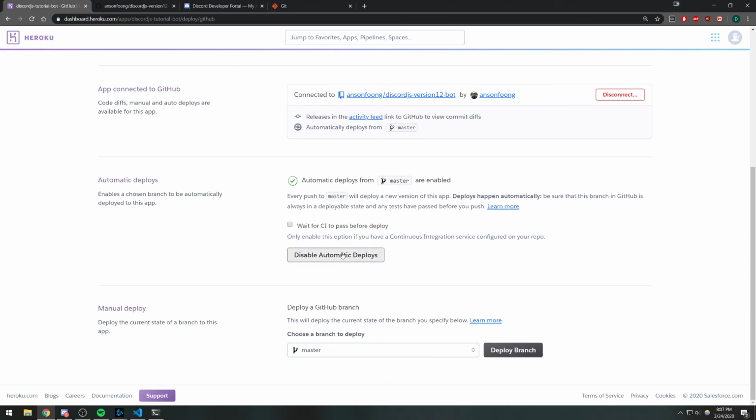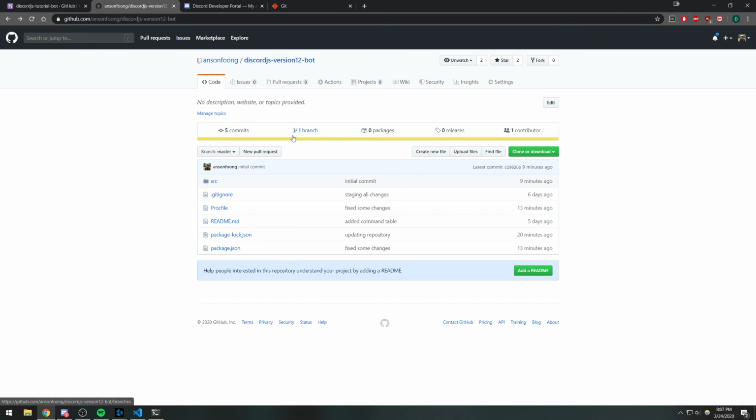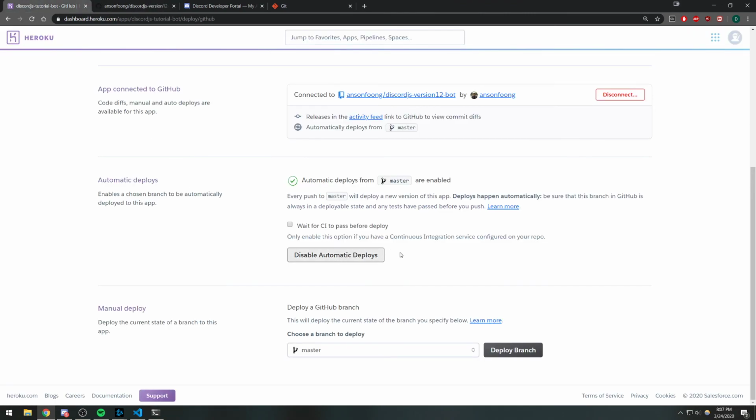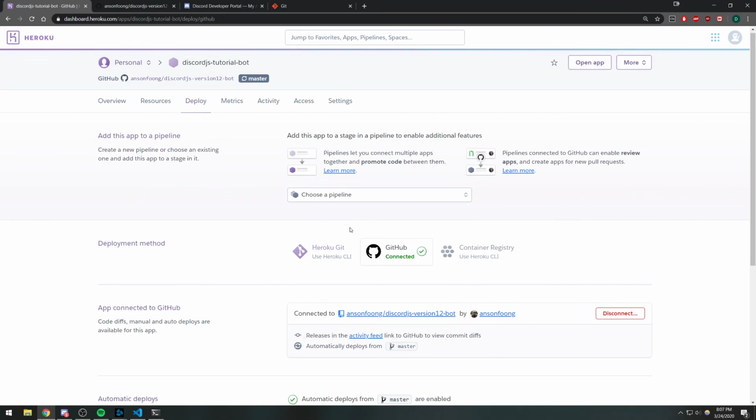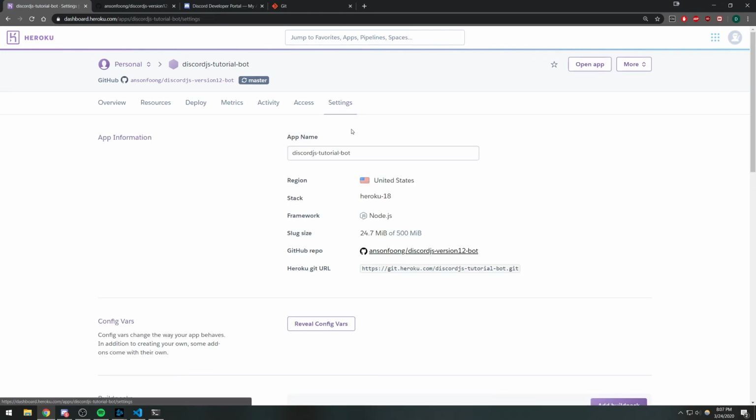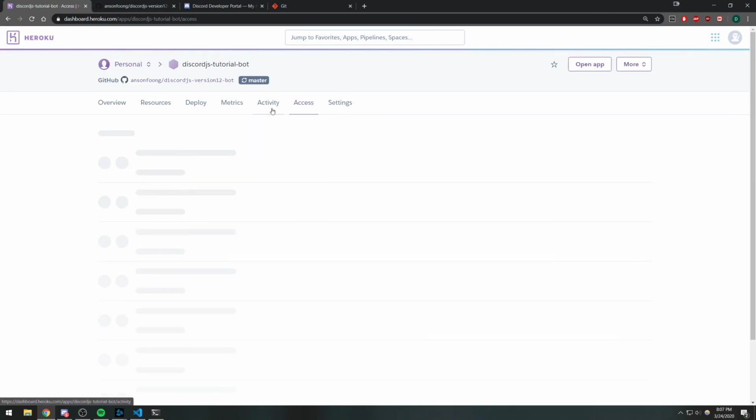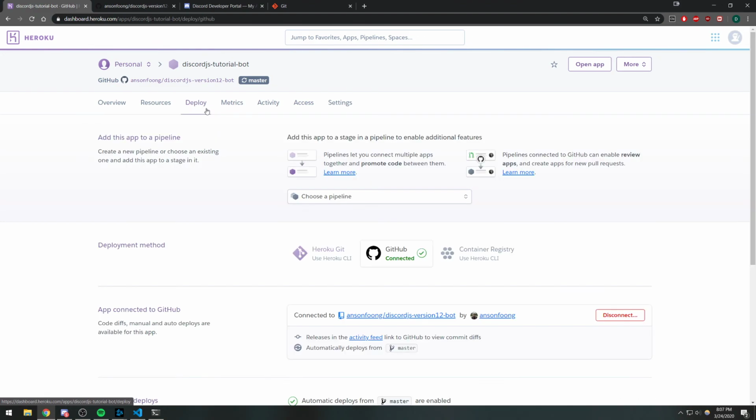We also set up automatic deploys, so every single time we make a push to our GitHub repository, Heroku is going to see those changes and pull them. It's going to rerun all of the necessary scripts. You saw in the logs earlier that it did what it needed to do to set up the Node.js runtime environment, and it installed all of our dependencies. So yeah, it's a lot, but I'm pretty sure we've covered practically everything that we need so far.